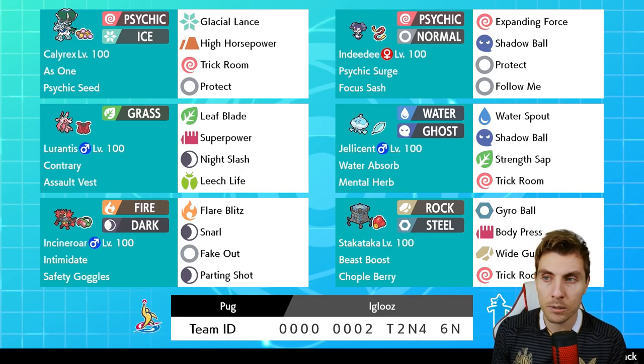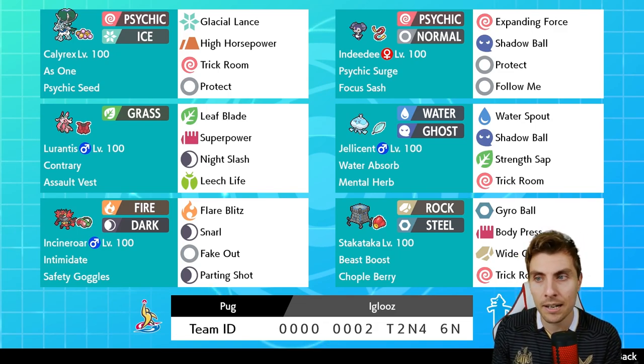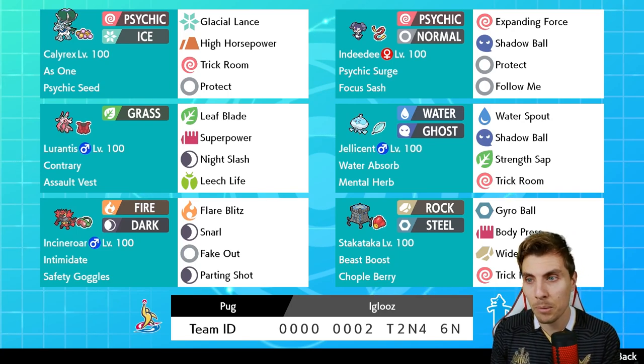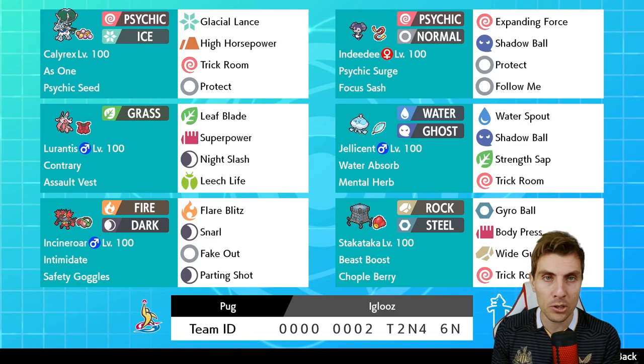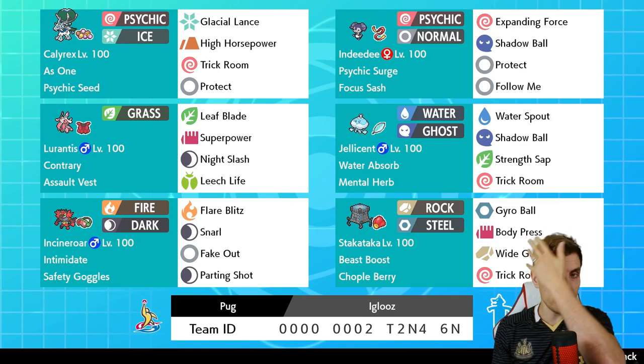Lurantis is a really nice Pokemon to bring in here, really thrives in a Trick Room environment and has that Contrary ability. So anytime Intimidate is pulled onto the field and you've got Lurantis out, it gives you a plus one instead of a minus one, which is a really nice way of punishing things like Incineroar in particular. And with things like Superpower, Knock Off, Leech Life to get a bit of recovery back and then taking advantage of Leaf Blade as well, it's a really nice Pokemon in general.